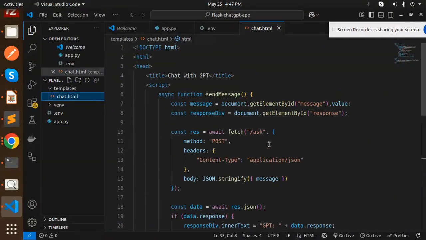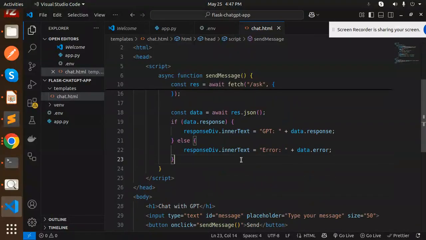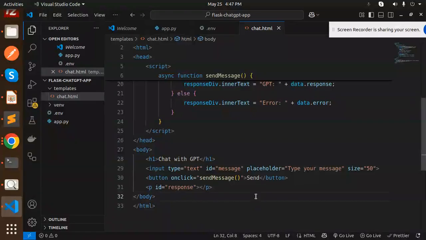Here you can see what we do on the send message button. We are going to call the API that is ask and bind the response according to the GPT. That's it. So this is the input for that one and this is its response, right? First of all, I'm going to add some credits and let's see how it works. So the next video would be the extension of this video.